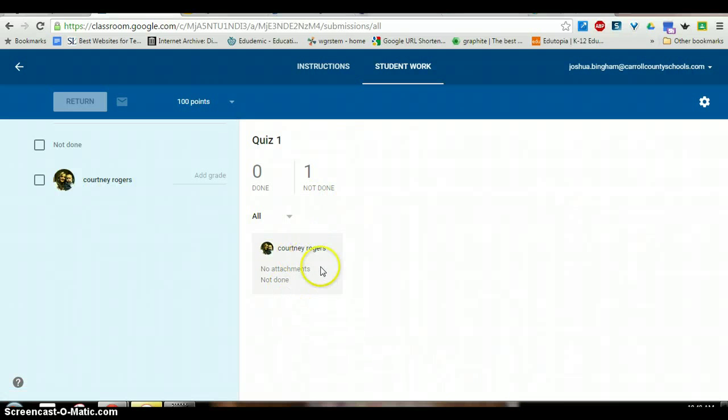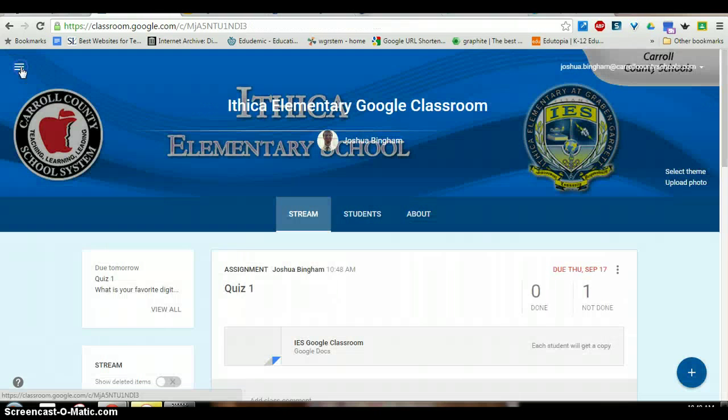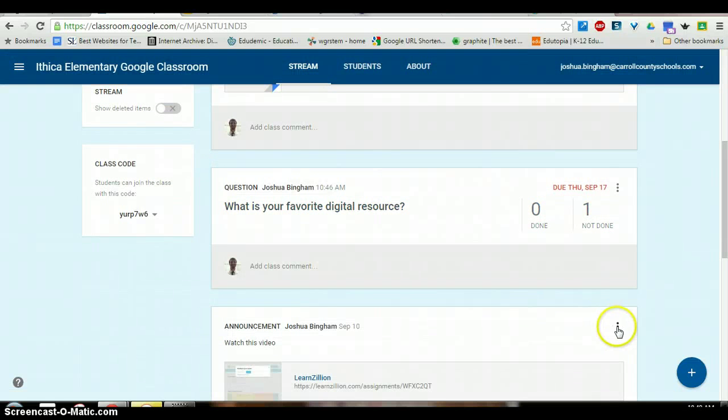Now, once they have started this, once they click open and it goes through the process, then you're going to see their document right here. So you'd see 30 documents right here. So I could get to all 30 of those student documents from one place, one location. Really makes life super easy inside of Google Classroom. Let them do all the work and organization for you. Really love this feature.